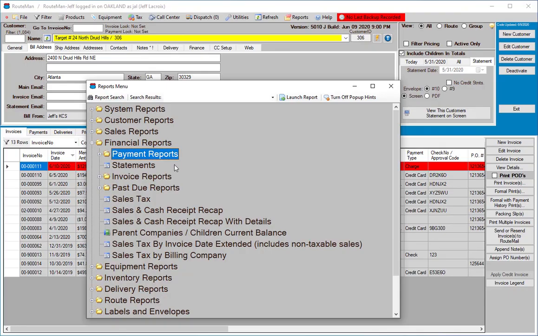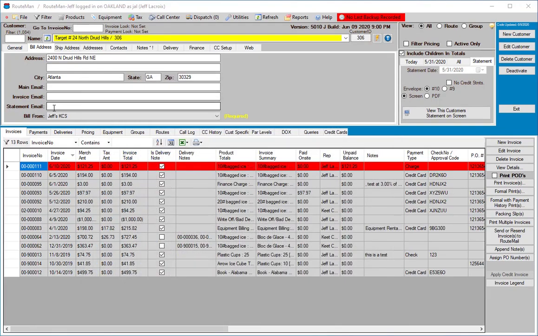Often, when you're just learning how to run statements, you won't know if you have customers set up with the statement email. The easiest way and the quickest way to start getting a handle on that and verify who has an email address in the right columns is using bulk customer edit. And so that is another help video that you can search and learn how to use bulk customer edit to sort through your customers quickly and be able to make changes quickly as well. So you may find that help video helpful in setting up how to run your statements.